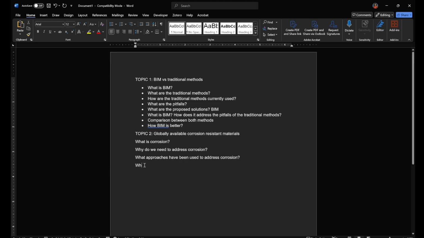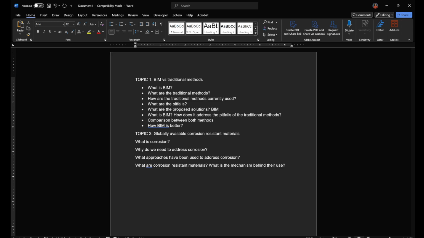When you have discussed some other approaches, you can now come and talk about corrosion resistant materials. You can ask, what is the mechanism behind their use?